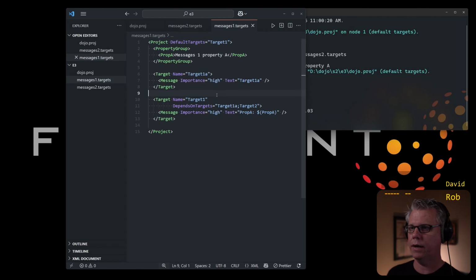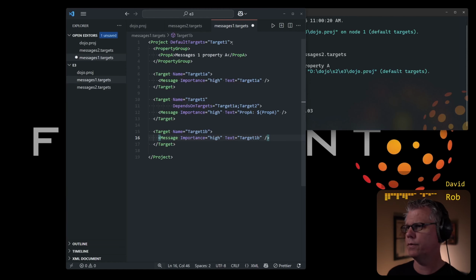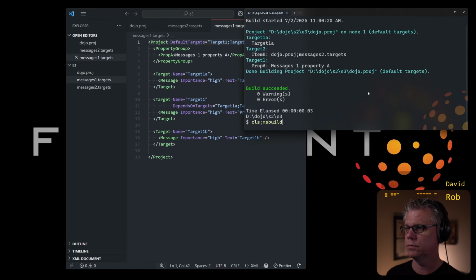All right. Now I'm going to do something. I don't know if we did this. Bring target 1B here real quick. This is for my own education. I think we can also have it target 1B. There we go. We can give it 2 default targets.